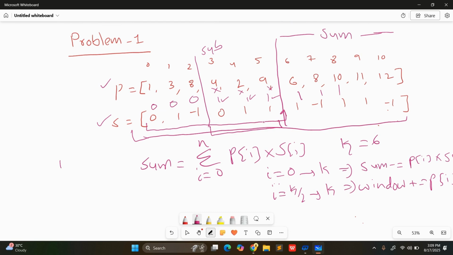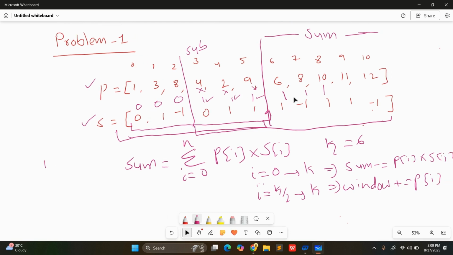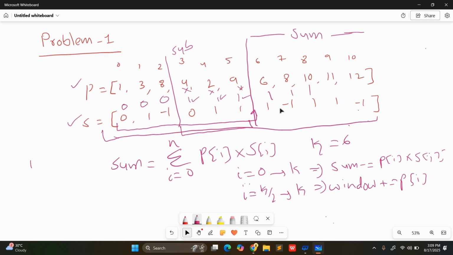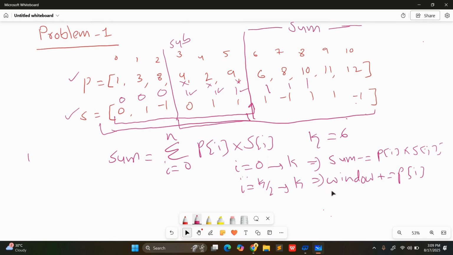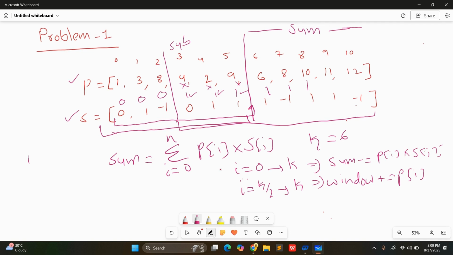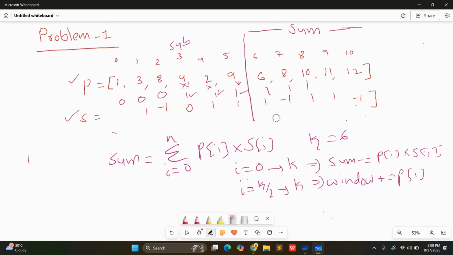So we are only updating this sum and window when we move our window. So this is the initial configuration of the sum and window sum. And let's say if I move my window, I will be erasing this, as it is creating some confusion here.